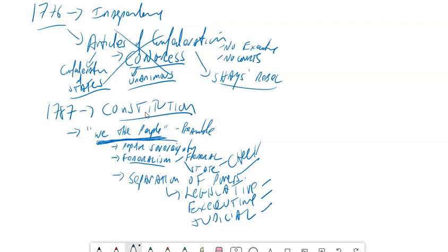In the United States, we separate those powers out. The legislative power is in the hands of Congress. The executive power is in the hands of the president, and the judicial power is in the hands of the courts, particularly the Supreme Court. Congress makes the rules, it's the job of the president to carry them out, and it's the job of the Supreme Court to interpret what those rules mean in a particular circumstance. The point of the separation of powers is that each is pushing against each other. Congress pushes against the president, the Supreme Court pushes against the president and Congress.